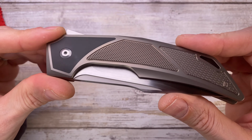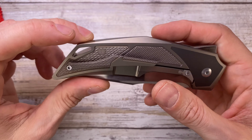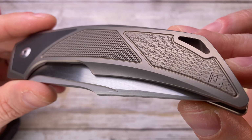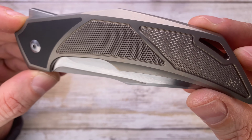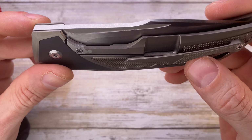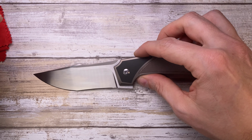Sublime, integral titanium handle, Tashi Bharucha collaboration with Custom Knife Factory. Tashi Bharucha, the logo is right over here. I mean, guys, would you stop for a second and admire the level of milling that went on in this one? I mean, spectacular, just fantastic, kind of speechless. It's beautiful. This is a big boy, guys.